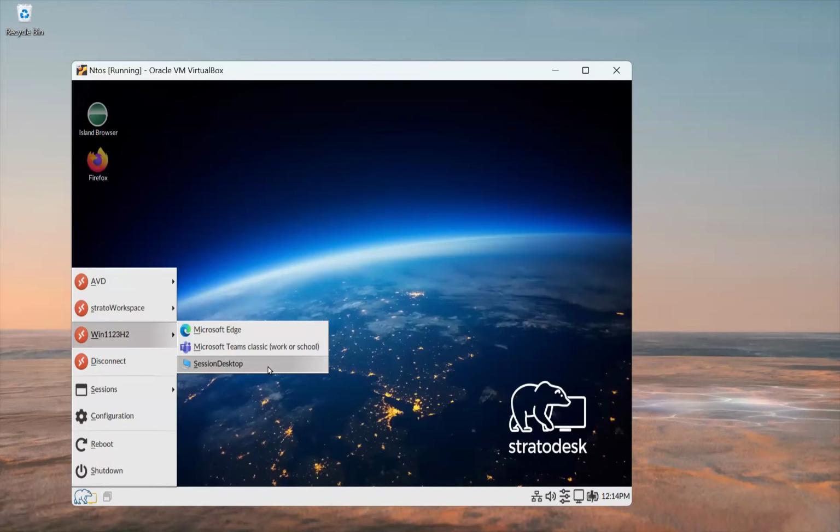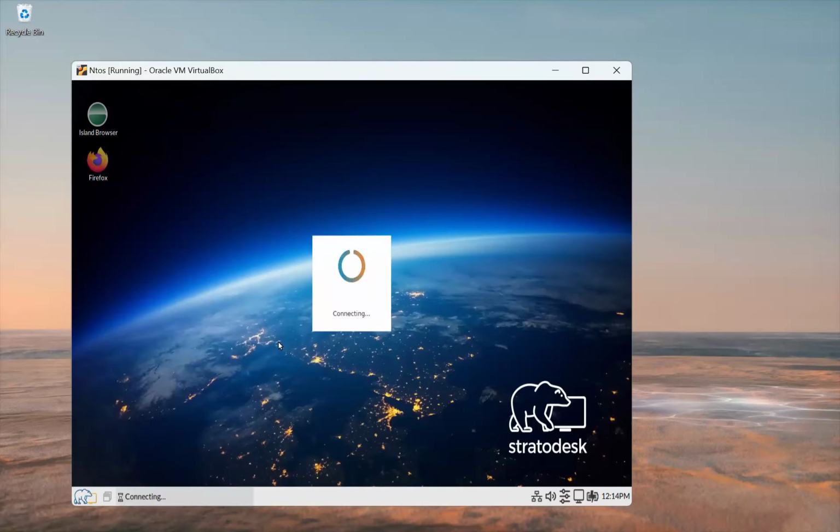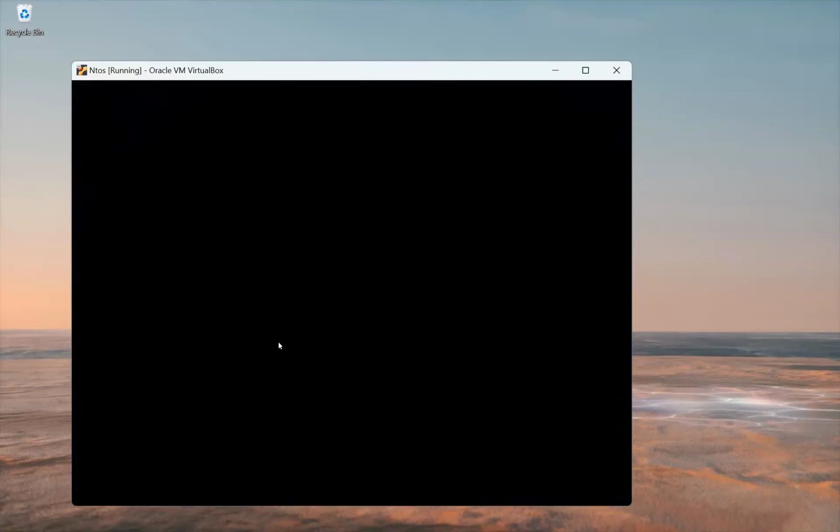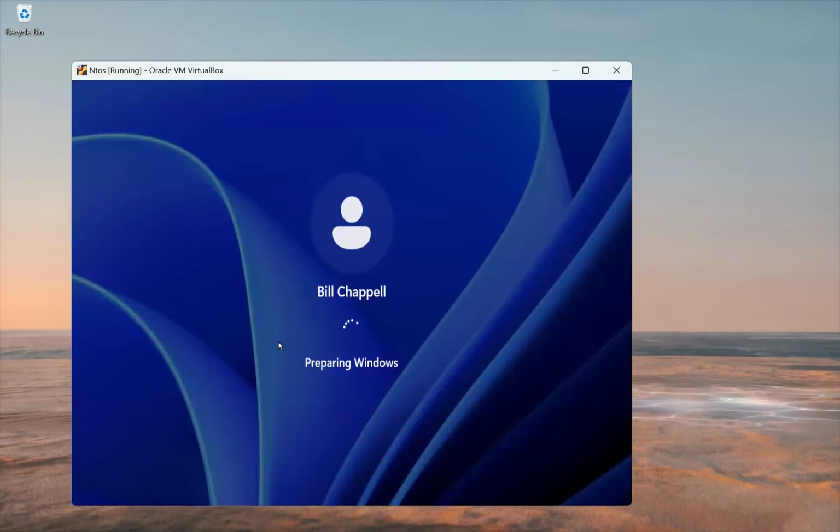This would be simulating a user that had a Windows 10 device and is migrating to Windows 11 in Azure AVD. This is out port 443, so this is a secure connection. I'm on my home wireless, so there's a little bit of delay here, but it's just like the end user would see.